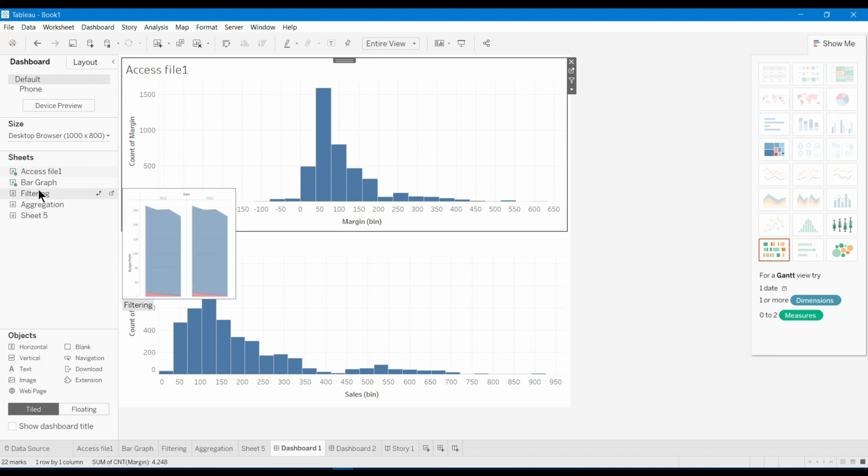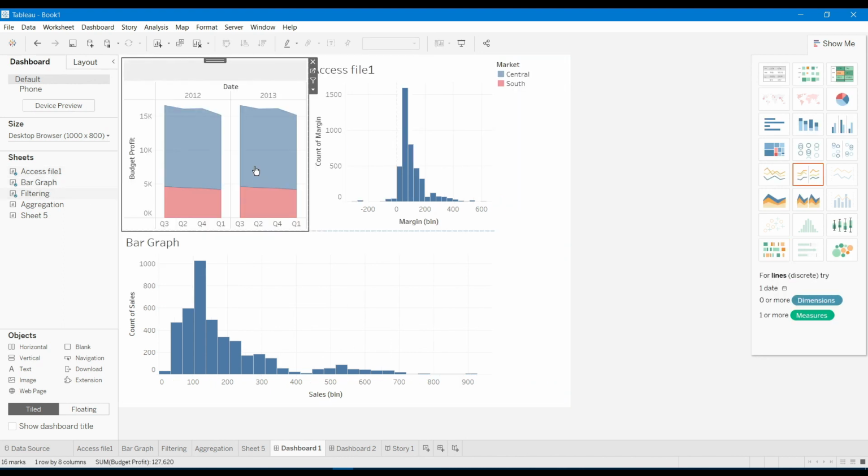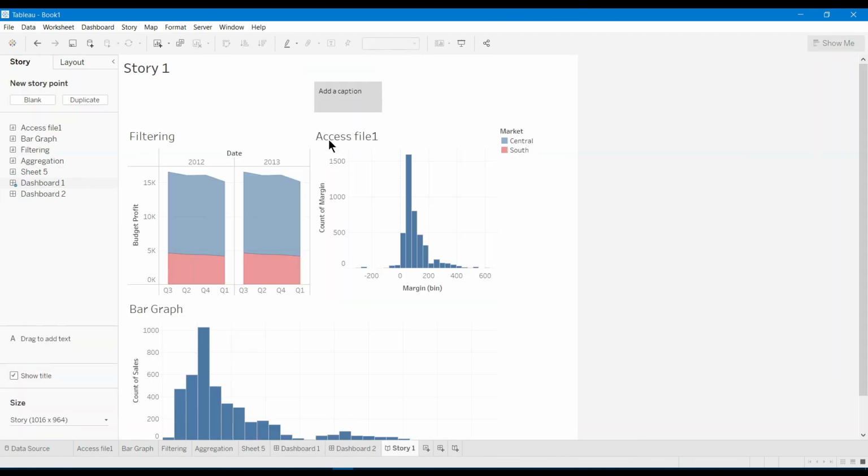So by default I am using access file 1 and bar graph, but I can choose filtering here. So data is modified. Now come to story. Data will be modified automatically. Okay, this is the way you need to create a story. A story is most useful for representation and presentation with your clients.